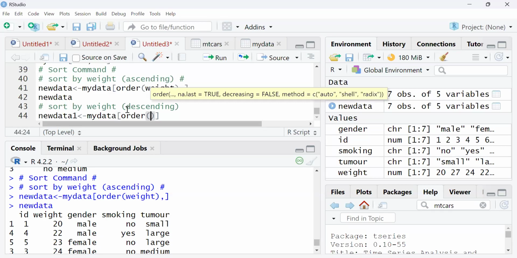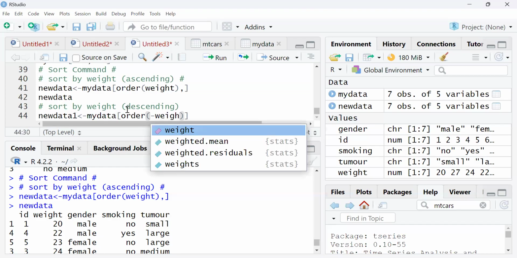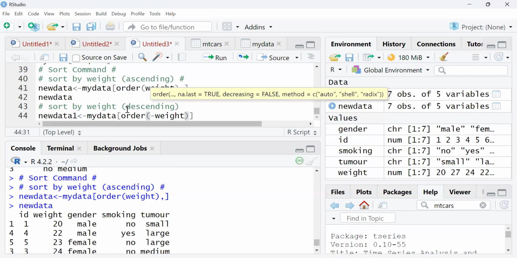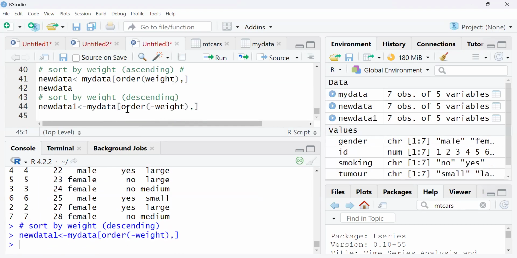Order, correct? Previously, if I just write weight, it will become ascending. But this time I'll put a minus sign, weight. What is the meaning of minus here? Then press comma, close the bracket, control enter. Then type new data 1.